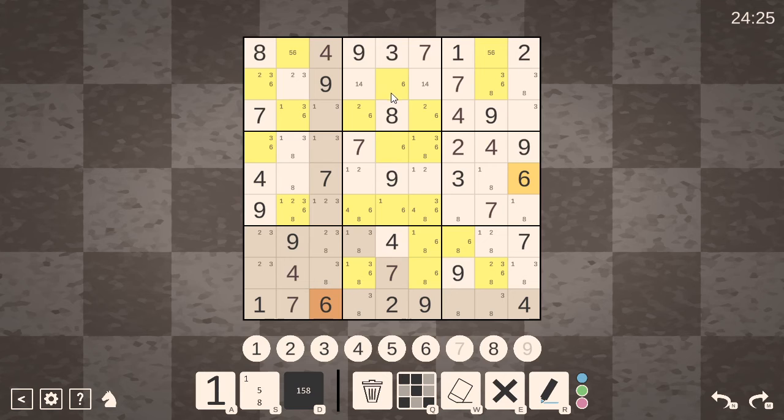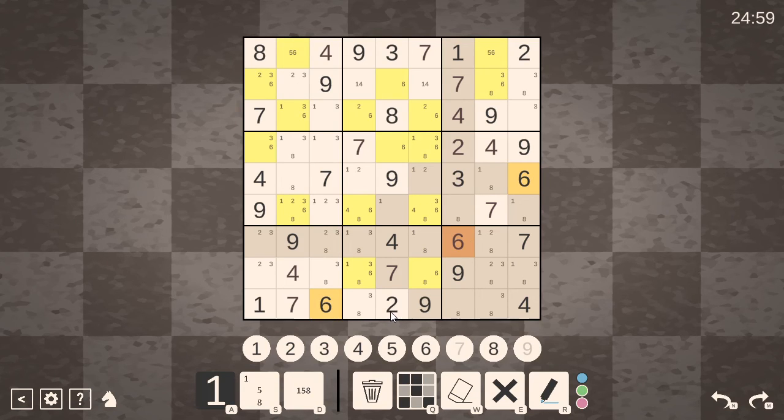So let's see. We spread this. This gets rid of everything, so that's not a possibility. It's pretty solid. Anything affects everything else. I didn't look at what that 6 was before I placed it. I'm sure it's probably fine though.